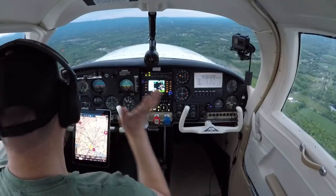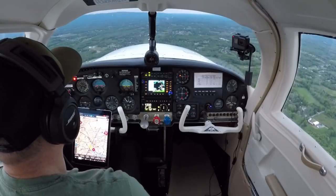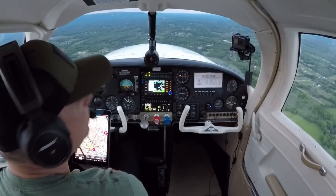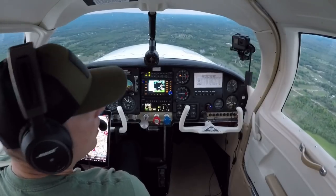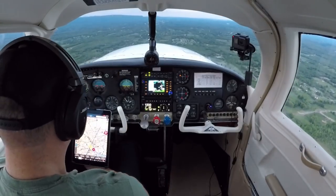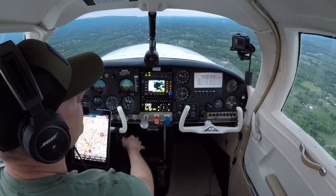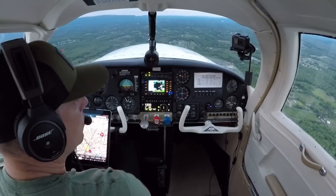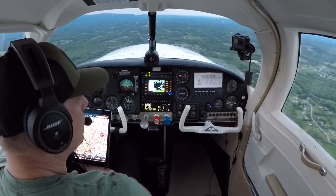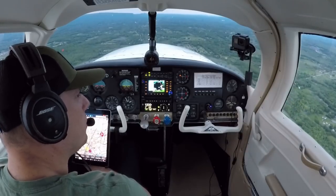This airport, folks, is busy no matter what time of day it is. So you just have to get used to it. Communication is key in aviation. I don't mind slinking out here. Diamond 4130 Yankee entering left downwind runway 4, Orange County. Who just entered a downwind for 4? Diamond 4130 Yankee. Okay, the Mooney — I'll leave behind you, I'll give you some room. Thank you, sir.